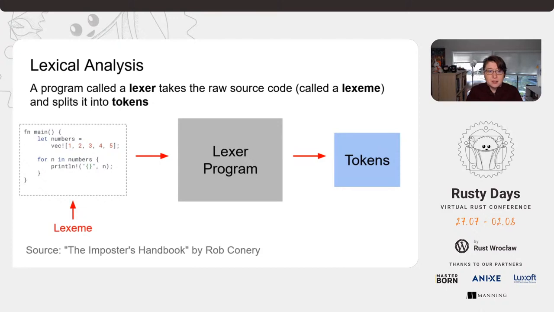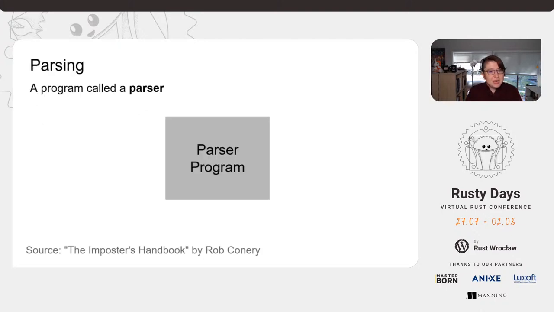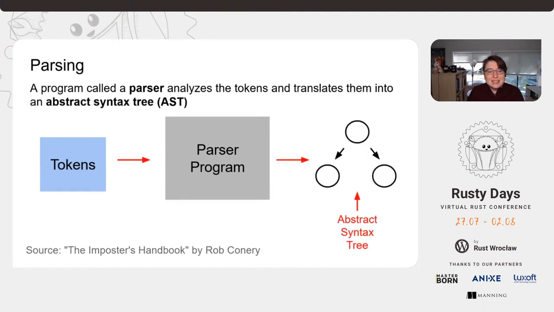And speaking of parsing, we go on to the next stage of compilation called, conveniently, parsing. And in the parsing stage, what happens is a program within the compiler called a parser takes those tokens created in the previous stage and analyzes them, and then translates them into an abstract syntax tree or AST. Having the tokens in this data structure makes it quicker and easier for the compiler to do the rest of its work.